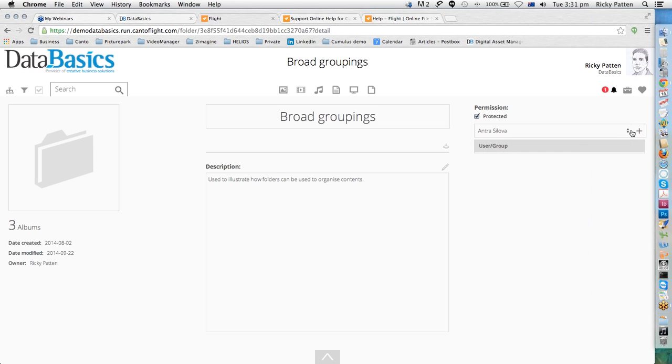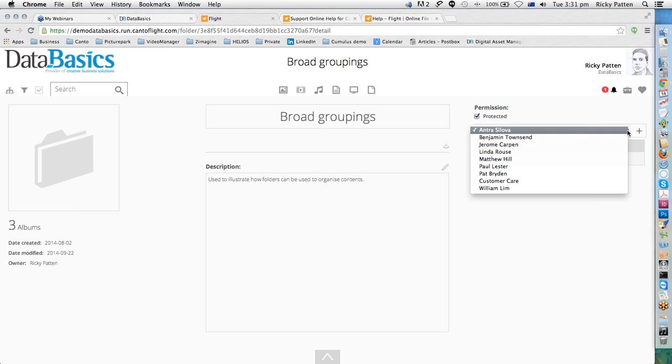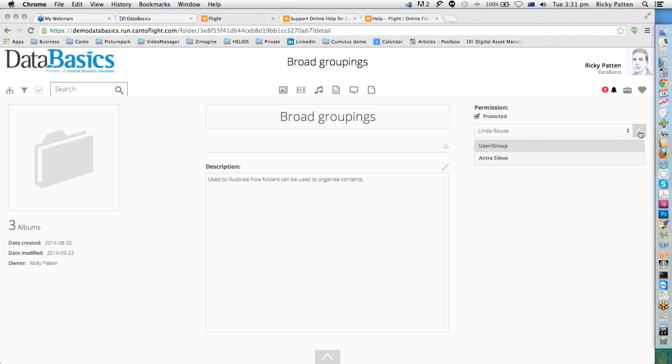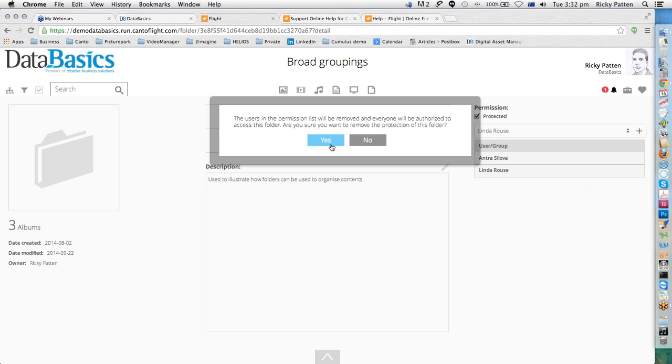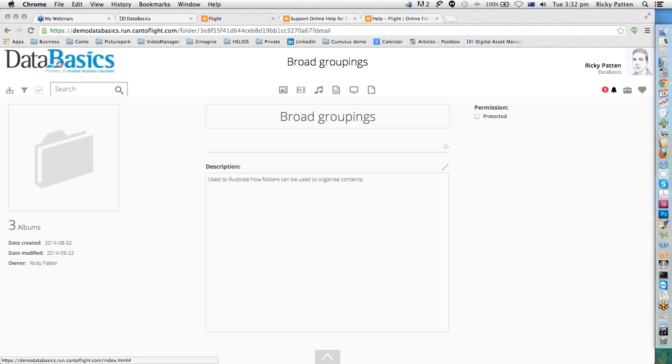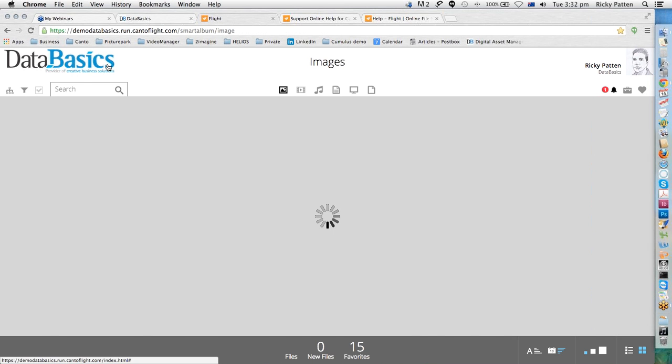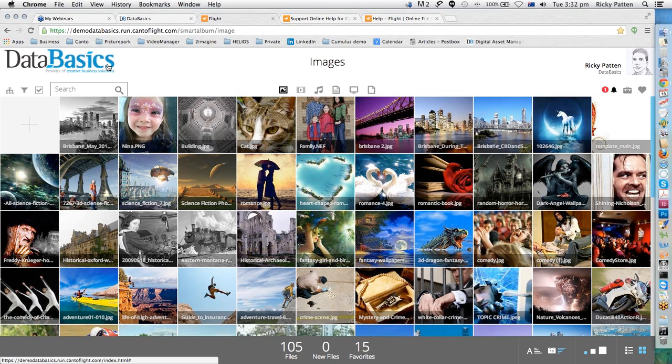So if I want Entra and maybe Linda to have access to this grouping of files, and they will be the only people that will have access to this content, I can do so. So yes, we can apply permissions for the different content within Flight. Now I'm just going to turn that off because of course I do want everybody in our group to have access to the content in Flight. Okay then, that's the first question. Thank you very much.